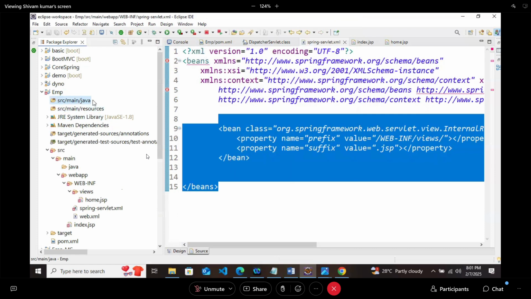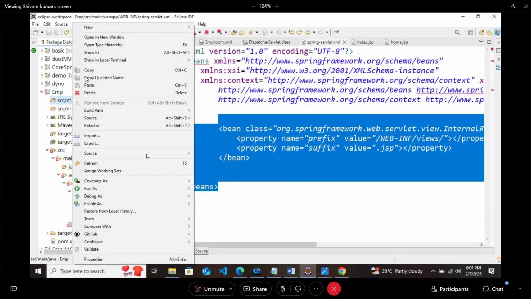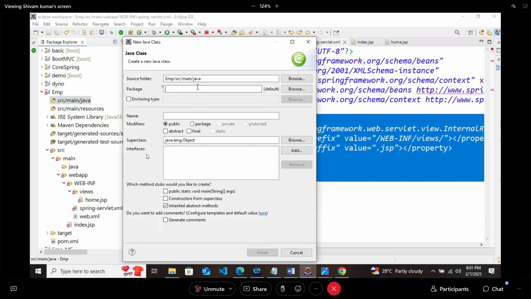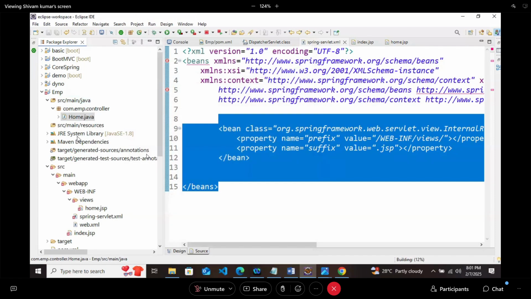So we got src main java, and now in this particular folder I will create a new class. First com.emp.controller. Yesterday we changed our JDK also. That is another method. Directly you can create, it's not a big deal.